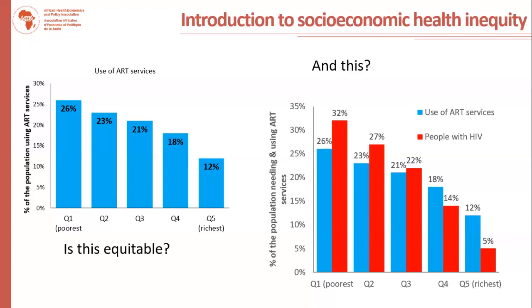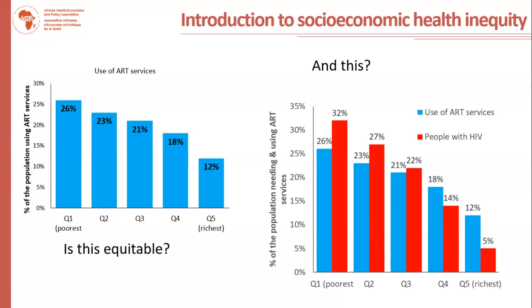But when you layer on it the other variable called need, or other variables, whatever it's called, you quickly begin to see that I can layer that with many other variables, and it changes. The conclusion changes as you layer them with variables. Now, what that means is the same thing we talk about equity. Equity is in the eye of the beholder. It's like beauty. It's just pretty much in the mind of the beholder. So you could come to equity with different connotations. So whatever connotation, you need to be able to justify why you think that's equitable and why it's not equitable.